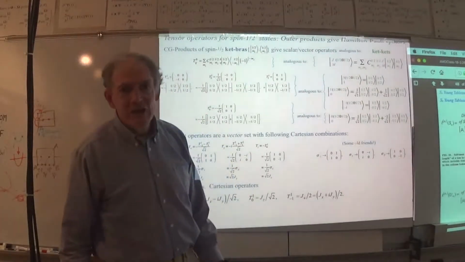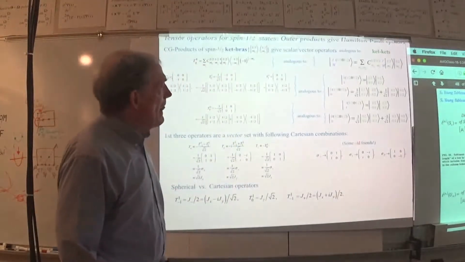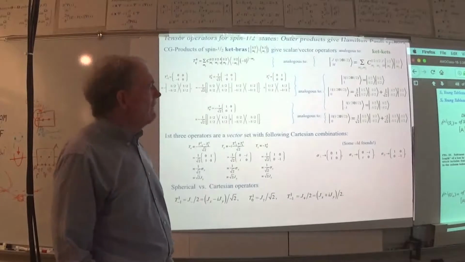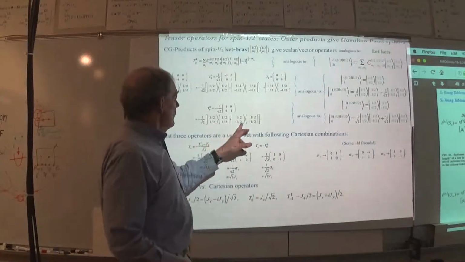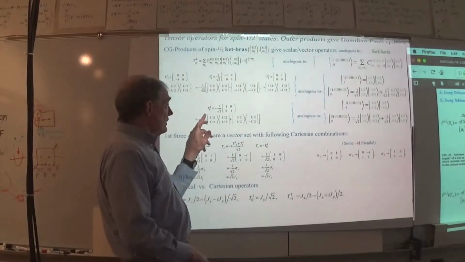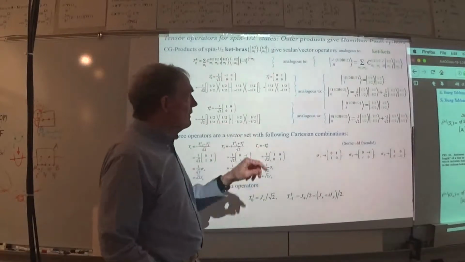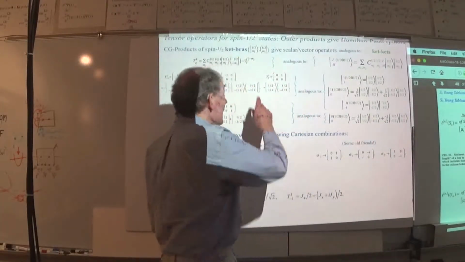So it gets a bad reputation after a while. Okay? Young Tableau doesn't have that problem, but let's go on. Here's a symmetric combination right here. Well, it's not quite symmetric. It's got a minus sign right there, right? Just like this guy down here had a hidden minus sign right there. Okay? That phase is really important.